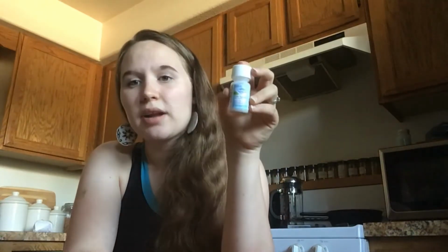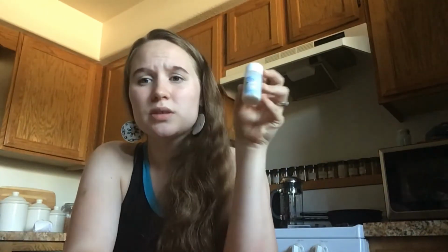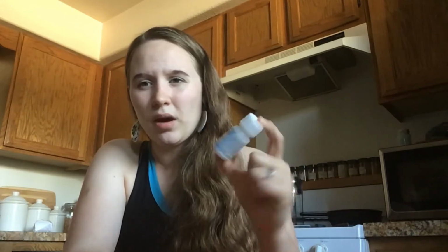Anyway, I would highly recommend this. This helps with babies who are super sensitive and you're trying to figure out what is causing them to be gassy, but sometimes you can't. So this helps with just those little tummy problems where you're just like, I don't know what to do. It'll help their tummy to relax, and kind of just help them get rid of that. So anyway, there's that.